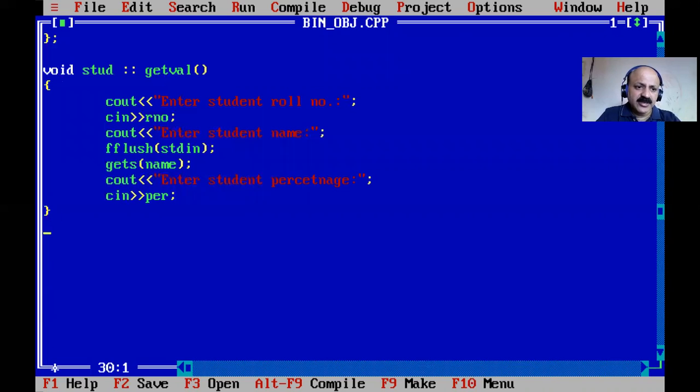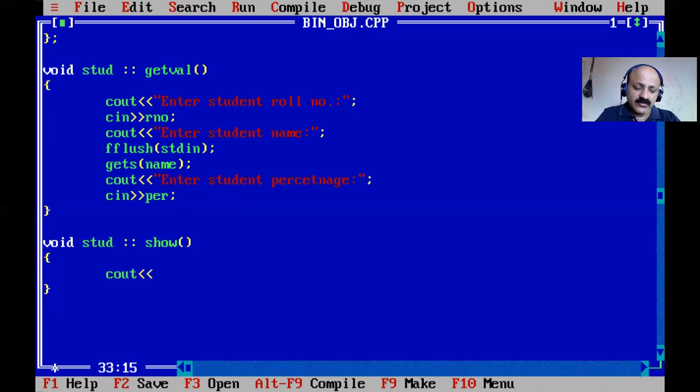The first member is ready. Now the second member, the student show function, means display. Here we directly print; the heading we cannot take here because it will be in main, since that is a for loop.